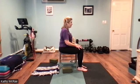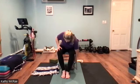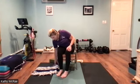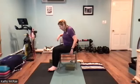And then you can release that pose. And then let's walk ourselves over to the right side. So we're going to face the right side of our chair. If you had any props down for your feet, you can move those.